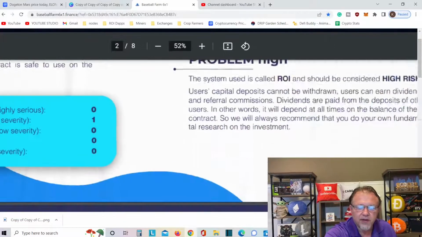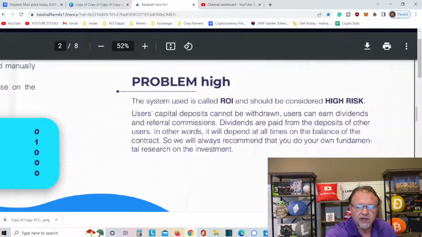All right, problems, high. The system uses what's called an ROI and should be considered high risk. Users' capital deposit cannot be withdrawn. So whatever you put in, you can't get that back. You're going to get your rewards back. Users can earn dividends and referral commissions. Dividends are paid from the deposits of other users. In other words, it depends on the balance of the contract.